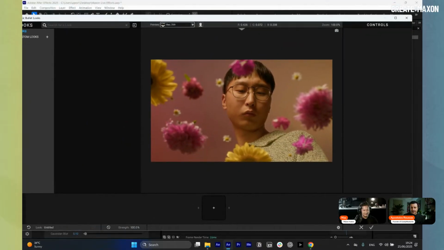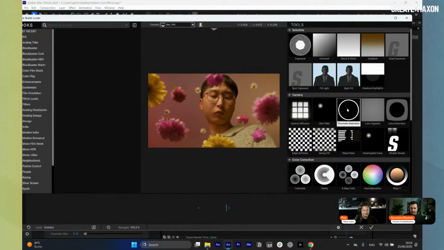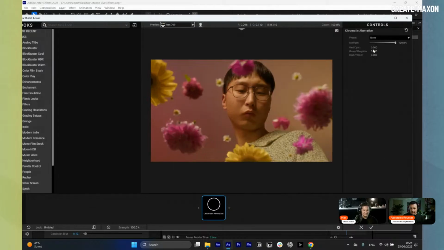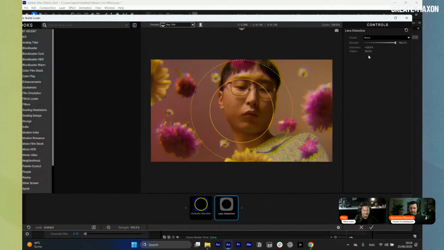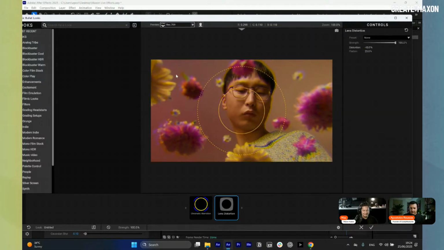All right. So in Looks, my favorite setup is, as always, Chromatic Aberration. Go with this one. Go to the tools. Lens distortion. I love that effect, man. I do that all the time. That was too much, but come on, guys. This is our last day here.